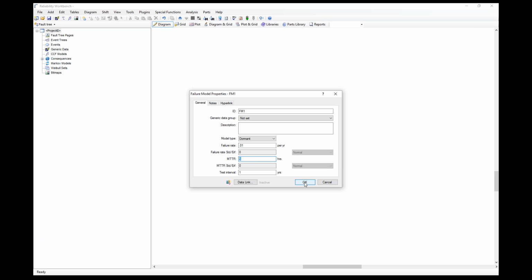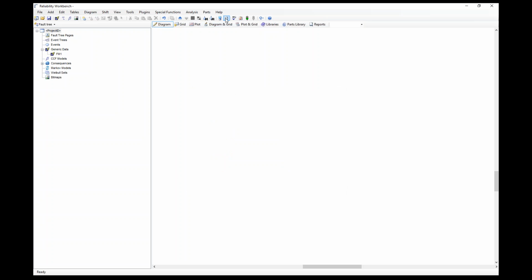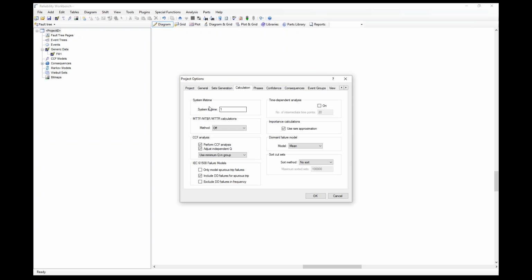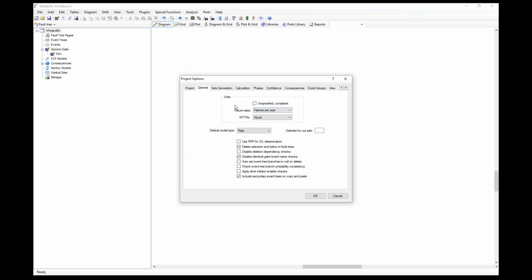One thing I should mention, because this also throws off some users sometimes, is the system lifetime. If you're specifying the system lifetime in the project options, that system lifetime will be in the same units as the failure rates.